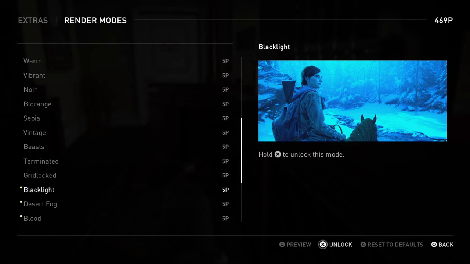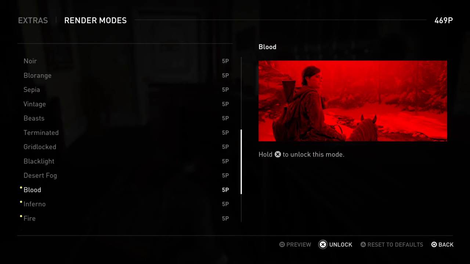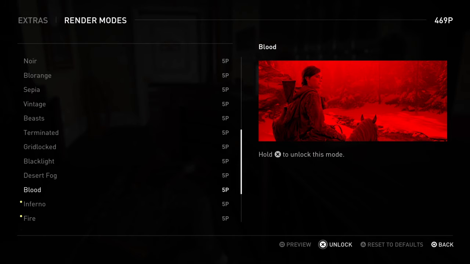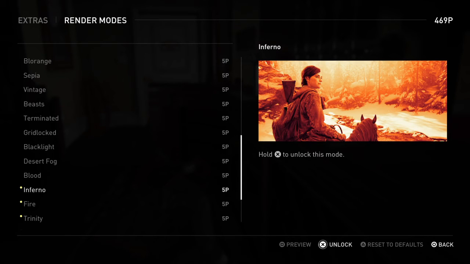Gridlocked, Blacklight, Desert Fog, Blood, oh gosh, look at that one. Yeah, that's already quite red, isn't it? The Desert Fog, and then you move on to Blood. I wonder if that would kind of just dilute the game a little bit. I don't know, but that's kind of an interesting one.